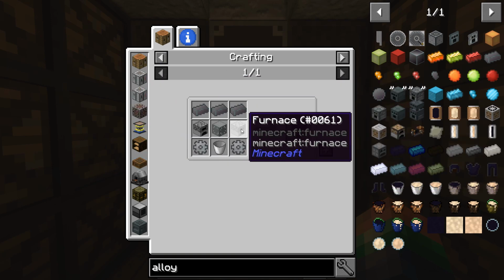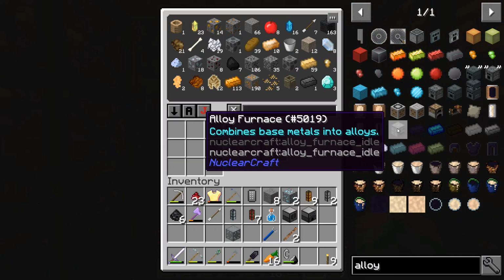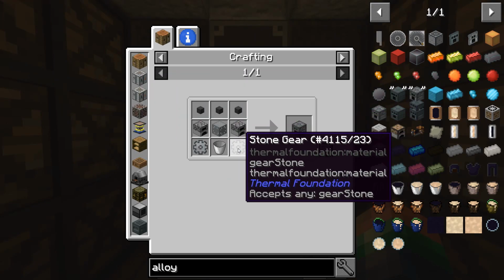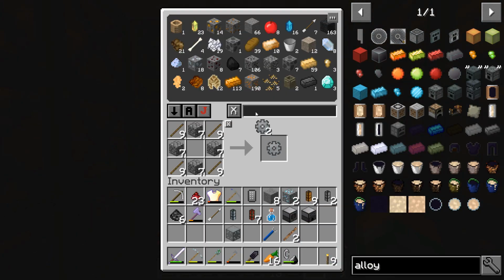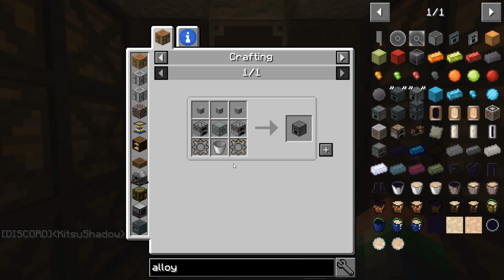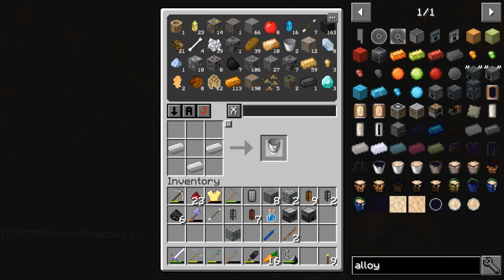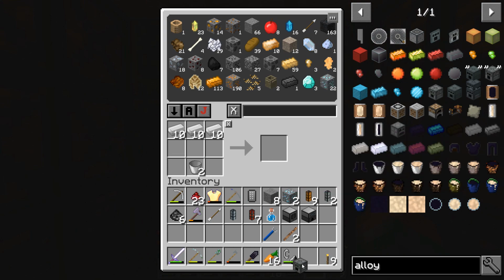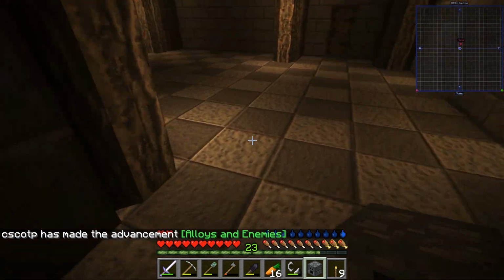Okay, so it's just a simple one. Let's make a couple furnaces. 1, 2. Okay, that's good. Where am I at here? There we are. Stone gears. Ender iron. Can I make one like that? 1, 2. Okay, great. That was easier. That was much easier than I thought it was going to be. And then alloy smelter, 1 bucket. Yeah, let's make a bucket here. Okay. And that should be it. All right, so we have a simple alloy smelter. Very, very, very cool. Let's set that down and see how this works.